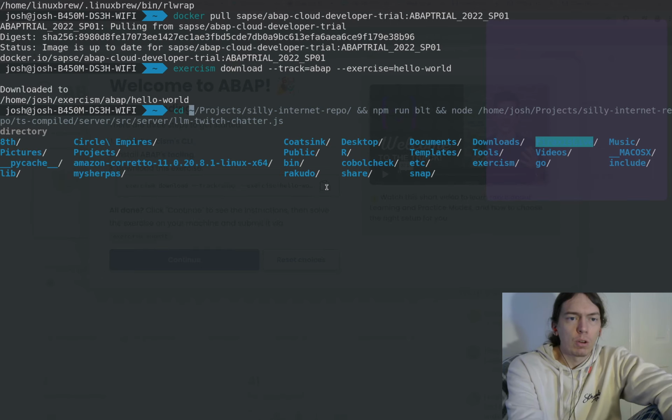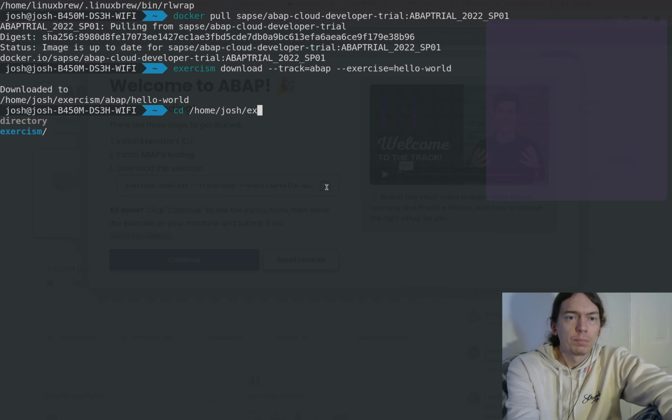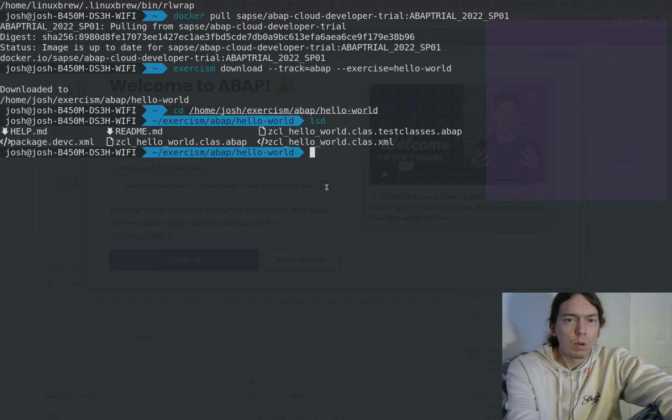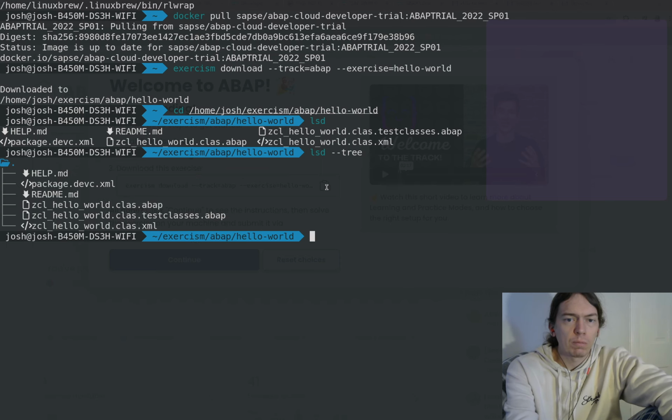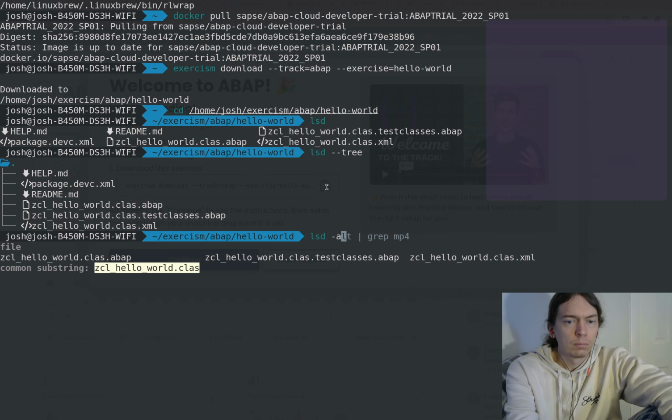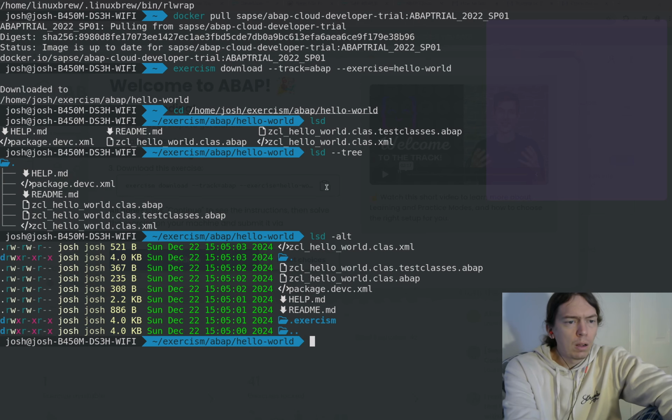Okay, so downloaded. So we're gonna find ABAP hello world. Okay, so here's what we've got. So there's an XML. Interesting, interesting, interesting. So let's start by looking at the help.